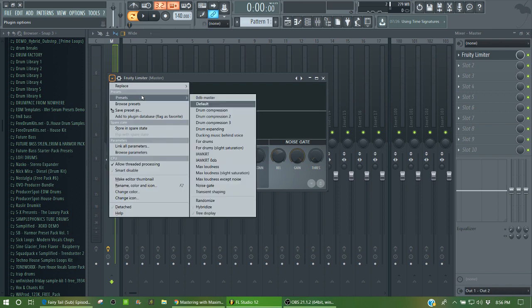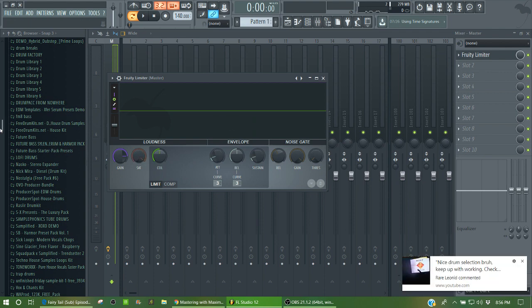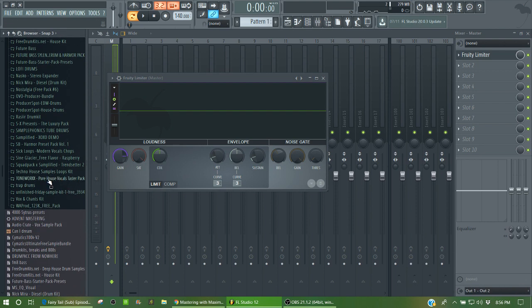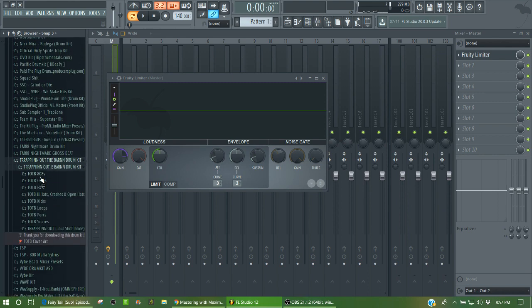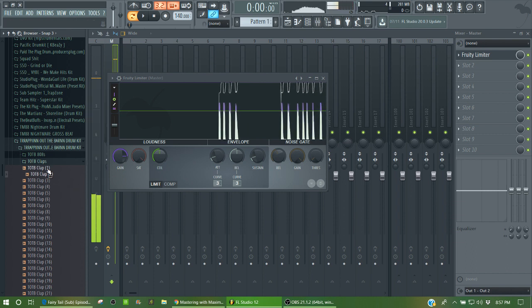Okay, so I hit this preset, and I went to max loudness. It already pretty much did everything for me. When you hit max loudness, it depends on your style. Let me pull up a random drum kit. Okay, so max loudness. I automatically want my drums to already be at around zero, because it's just like all of those producers you hear.